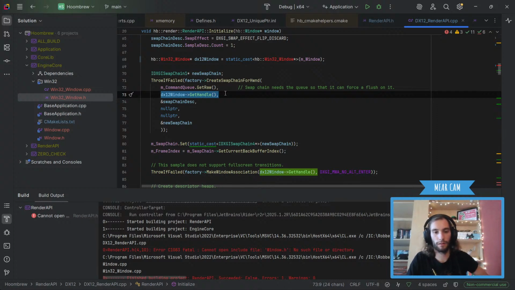I think. Or we make a platform API thing, which is also an option, but I don't like that at all. So I think we're just gonna keep it in... No, wait, hold on.